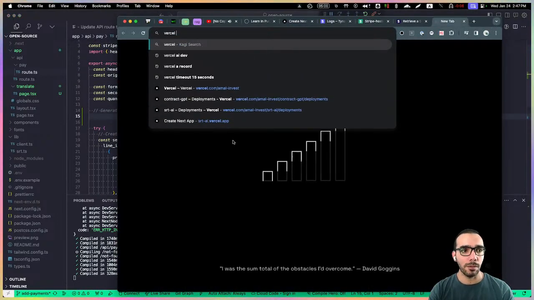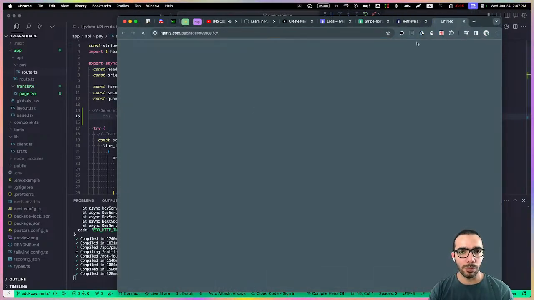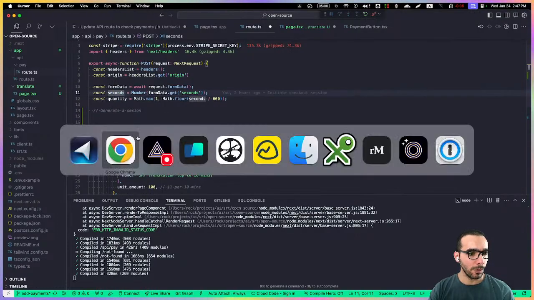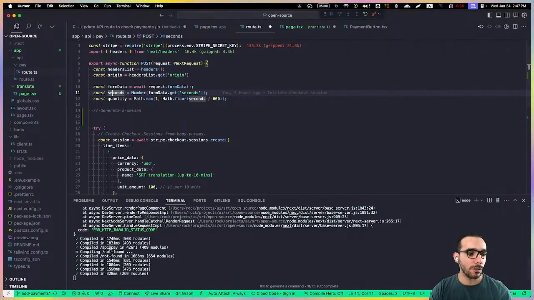I think Vercel has a KV, a really simple way to integrate. I don't know if we're deploying this using Vercel or something else. I think I tried deploying this with Vercel and it didn't really work, and then I ended up deploying this using something else. I don't remember exactly. Yeah, Replit. That's what I ended up using. So just install it.